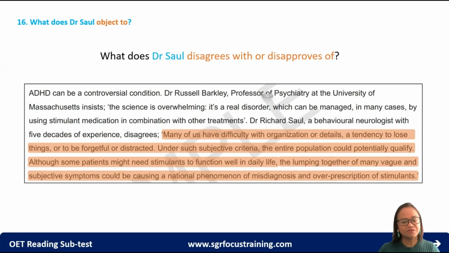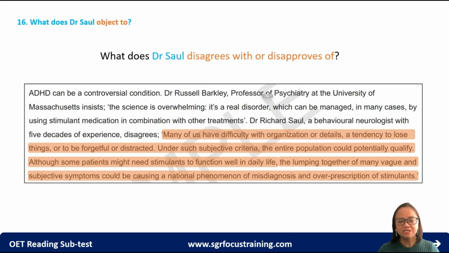And he said, if that is true, then everyone should qualify because basically everybody tends to forget, everybody gets to lose things or is distracted. And he said, although some patients might need stimulants to function well in daily life, the lumping together of many vague and subjective symptoms could be causing a national phenomenon of misdiagnosis and overprescription of stimulants.